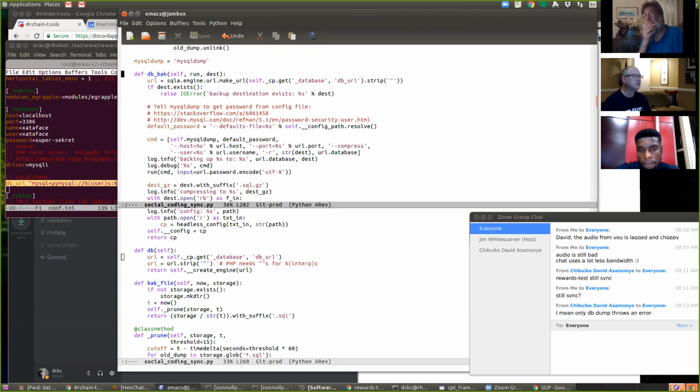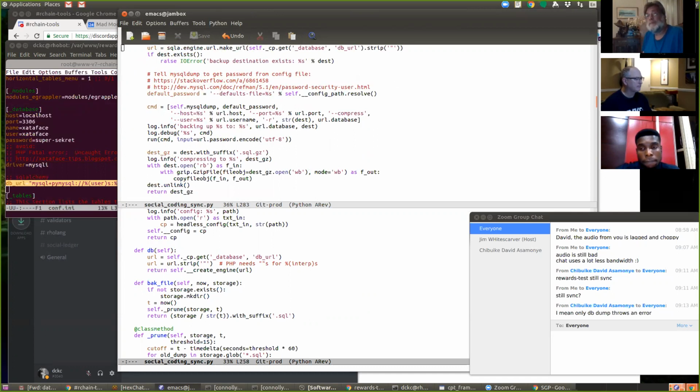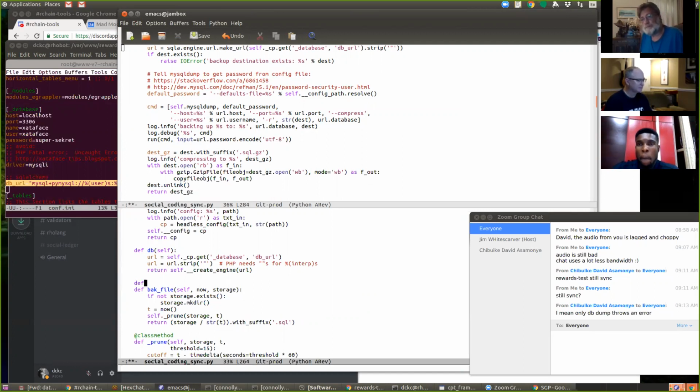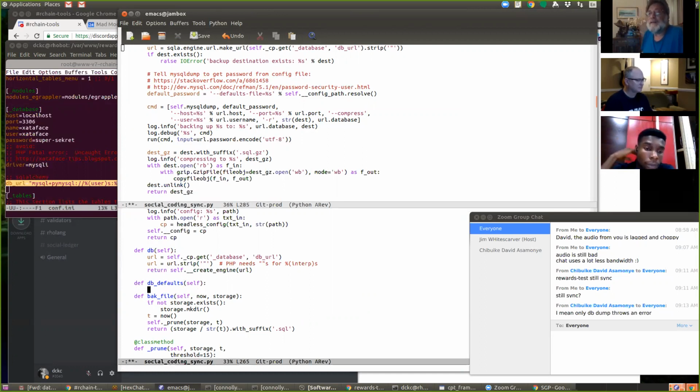So I was trying to reuse this configuration file as the defaults file, but I think the way to do it is to make a temporary file that has the password in it. Okay, now I remember the issue.